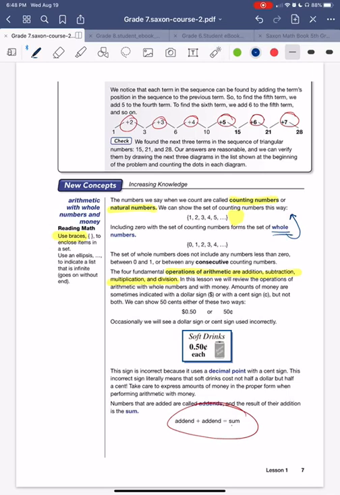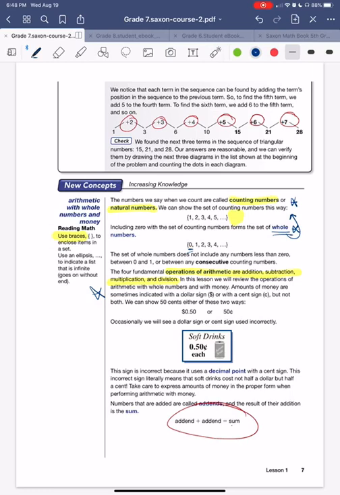As well as it can't include the numbers that's between like 0 and 1. All right. So the four fundamental operations of arithmetic. So here is the next big objective, okay? So we've already accomplished, we know the difference between a counting number and a whole number. Remember, a counting number are 1, 2, 3, 4, 5, whereas the whole numbers are 0, 1, 2, 3, 4, 5. So the difference between the two is that the whole number includes 0, while the counting numbers do not.